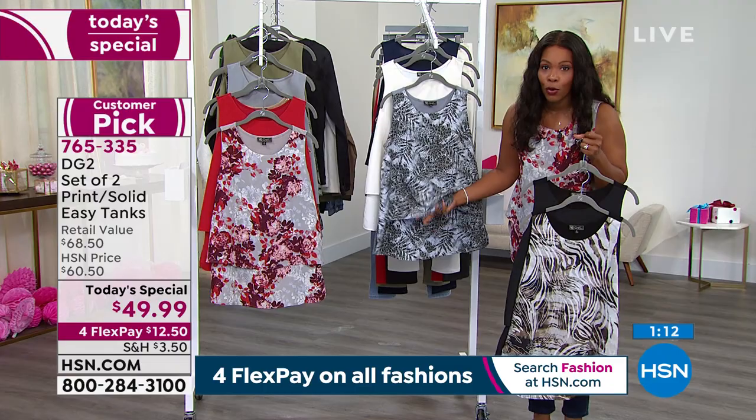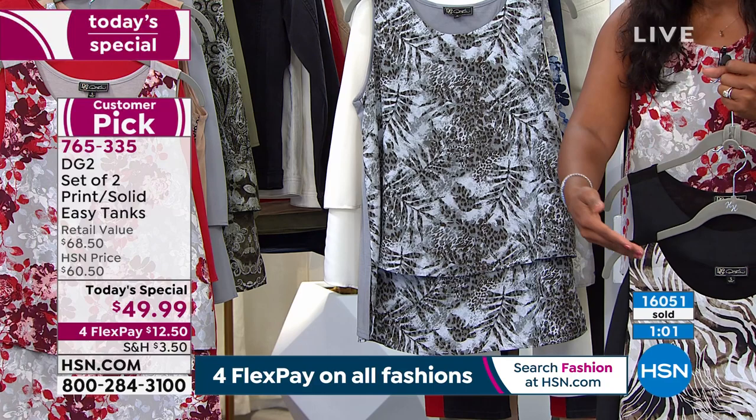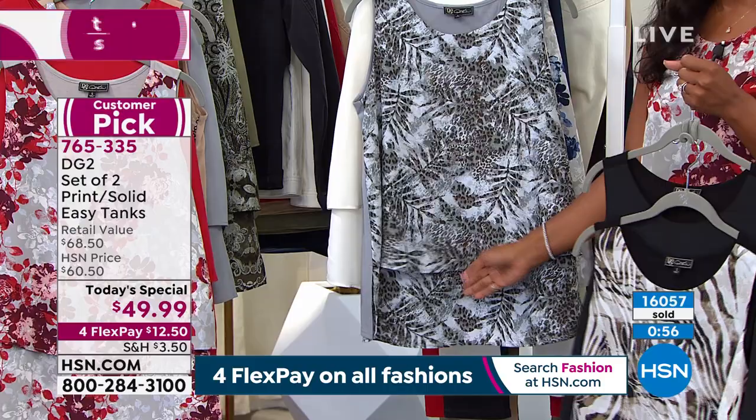Pick any three and see what they say — not only are they loved, they are rave reviews. It's not 'oh, I have an easy tank' — it's 'how many easy tanks do I have?' With over 16,000 of these ordered, that speaks volumes. That's women who've already owned them and are getting more, and maybe some who are new to getting an easy tank.